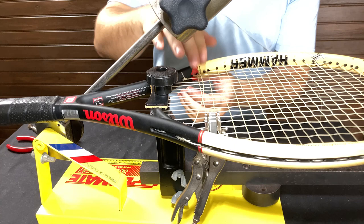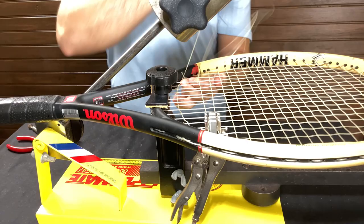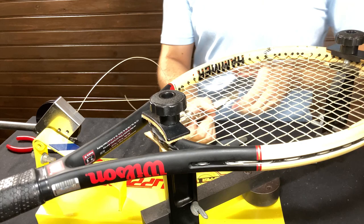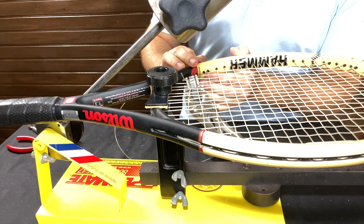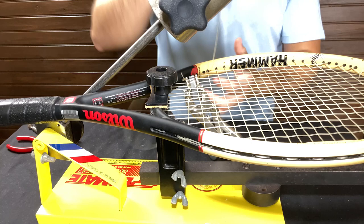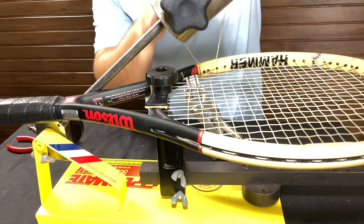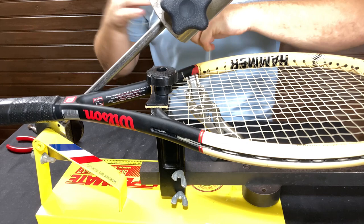All right. So we're going to finish out our last main right here. And there we go. That is all of our crosses. The last thing to do is to make our tie-off. So my tie-off hole is right there. I'm going to come on out. Nope. I'm going to go underneath. Up through. A little bit of a tight spot. And then one more.